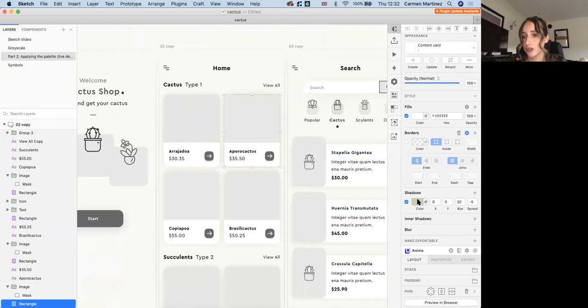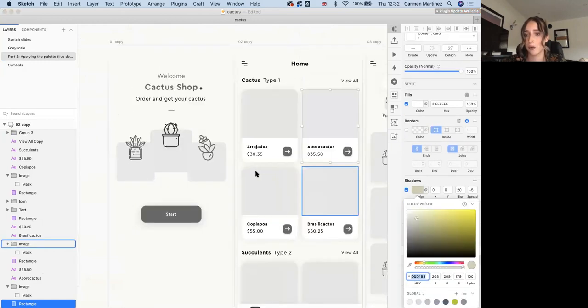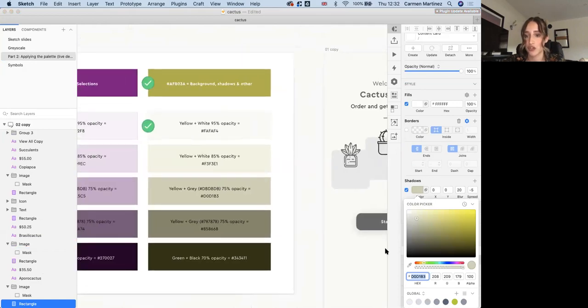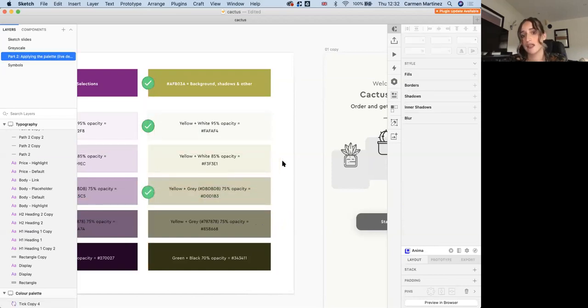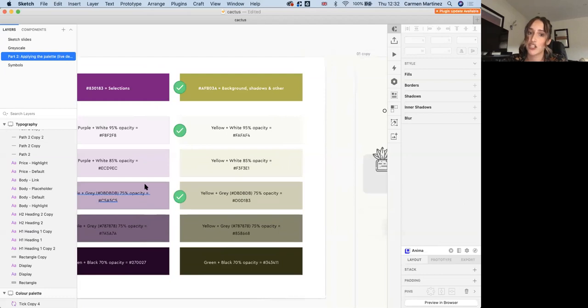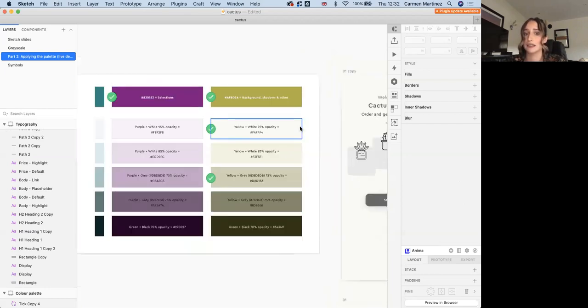So for the shadow, you can see that the shadow is over here. So let's have a look at what color that shadow is using. To make sure I'm sampling the right color, I'm gonna go ahead and grab the color picker, and I think it's this one. Yep. So we're gonna go ahead and check this color over here. The reason why I chose this color is because it wouldn't make sense having a pink shadow on a yellow background. So you wanna make sure everything is coordinated, and therefore I'm gonna be using a tone of the main brand yellow.